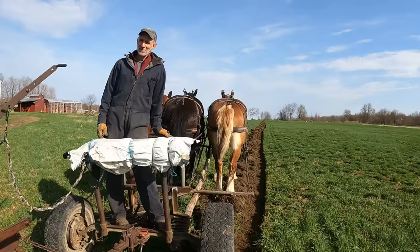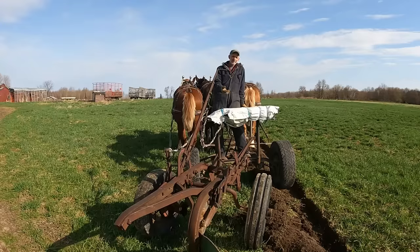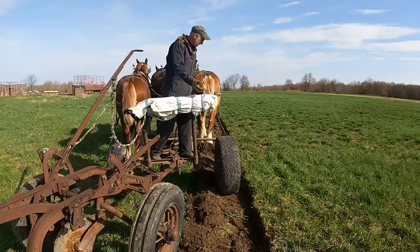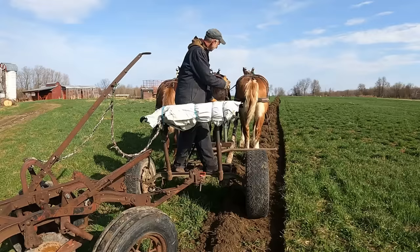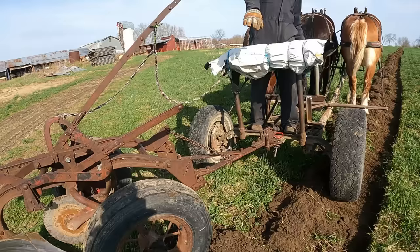So anyways, what I will do now is my second furrow, which is actually harder than the first furrow. And this here is where I really depended on Buck. Buck is very good about walking in the right spot. He is the furrow horse, was the furrow horse, so he wants to be in the furrow. But this time, he can't be in the furrow. He has to be on this side just enough so these two furrows kind of flop right together. And a perfect plowing job is not even having any grass showing between these two furrows.